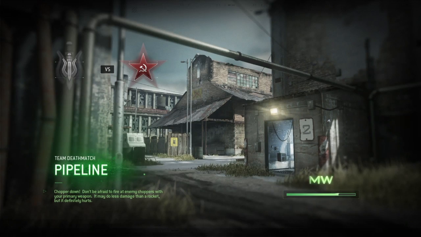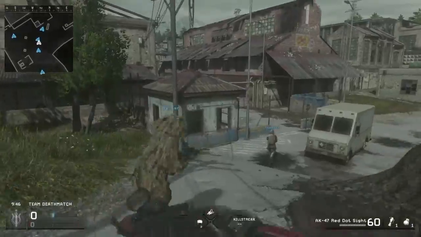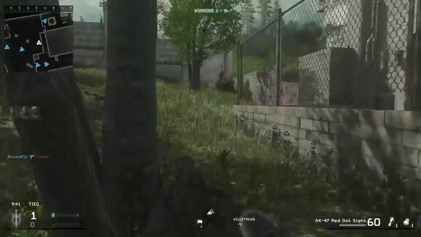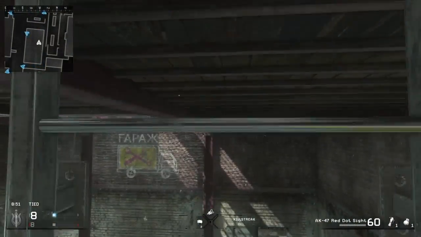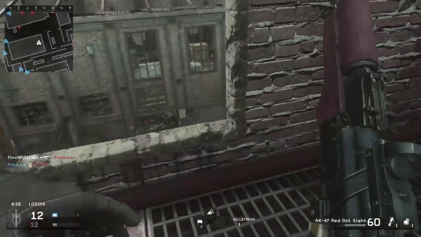Next one is Pipeline or Atlas Gorge, but honestly I could not even tell you that this is Atlas Gorge from Advanced Warfare. I don't even recognize the grassy hill here, and it's not until I get to this ladder that I realize it's the same map. This is location number 1 with an excellent view as well.